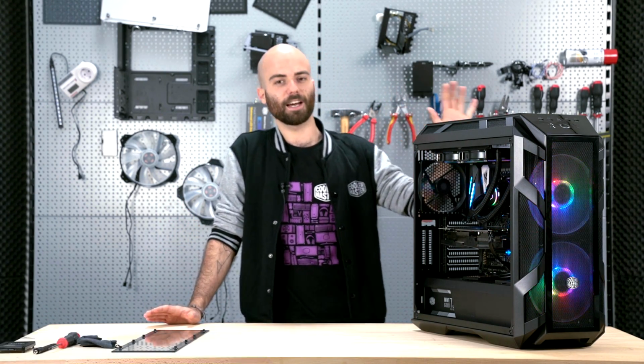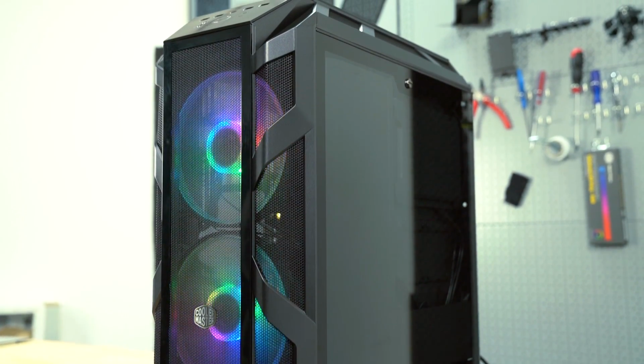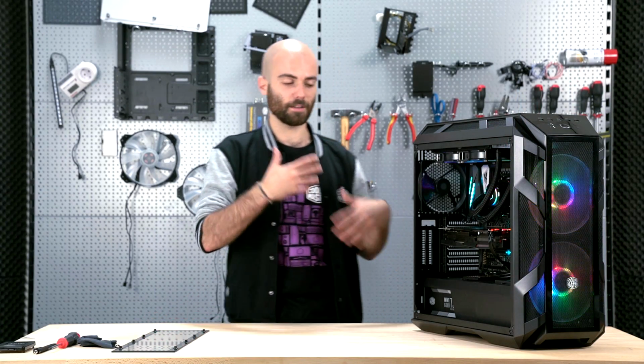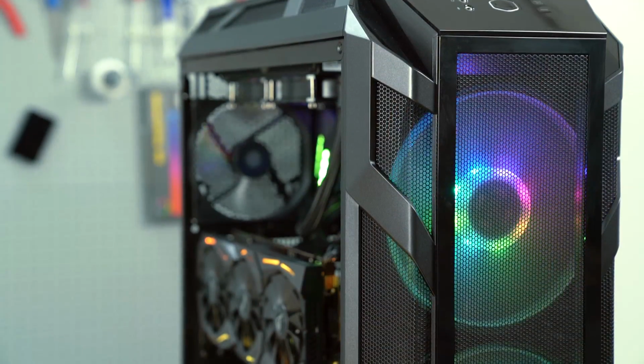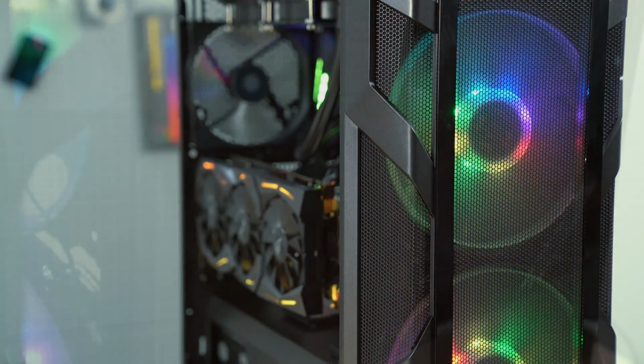We just launched this guy here, the H500M, and now it's available everywhere. But it's so packed with features that I would like to run through them and maybe teach you something that you have never seen in other reviews. We're going to have a full roundup of this case. I'm going to teach you how to swap the panels and how to use the cable cover system.